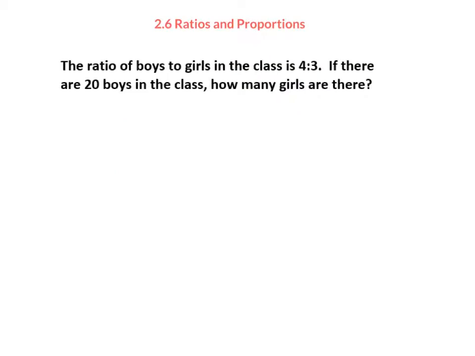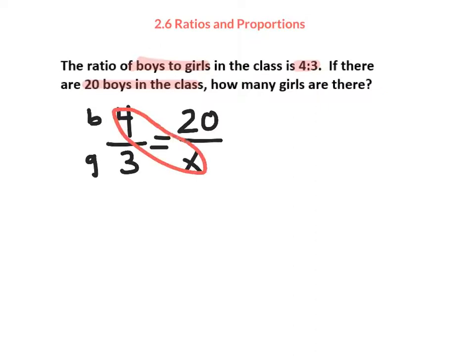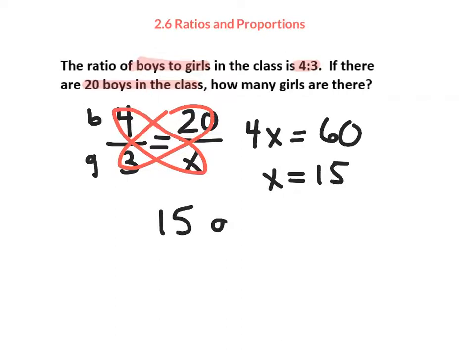Good problems like this come up all the time. So let's look at the ratio of boys to girls. Here it provides that particular ratio, and then it tells us that there are 20 boys in the class. So the idea is, let's compare our boys to our girls. So here we would say 4 is to 3. So this is our boys, this is our girls. So then if we have 20 boys, that would go on the top, and we're looking for the number of girls. So this provides us our cross multiplication situation. And we would solve this, and we get 4x equals 60. And divide both sides by 4, and we get 15. There are 15 girls in this class.